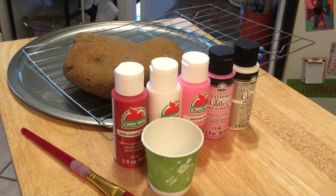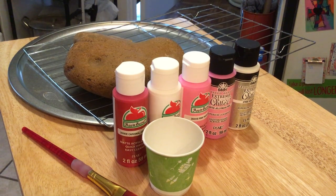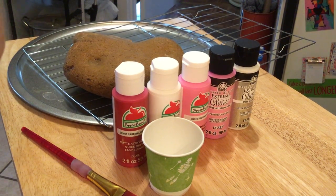Hey guys, Seriously Smalls here. Today I am going to try my first attempt ever of paint pouring on a rock. Before I get started though, you will hear George Strait in the background. I do not own any rights to his music, but I absolutely love him and music helps me be calm. And since I'm a little nervous about how this is going to go, I thought I would include some of my George Strait music.